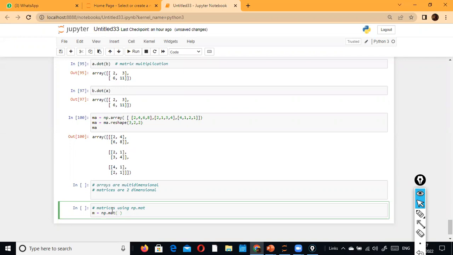So inside the mat, I'm going to create my thing here. So here what I'm going to do is I'm going to say 1, 2, 3, here I'm going to say 4, 6, 8. Here I'm going to say 1, 4, 1.